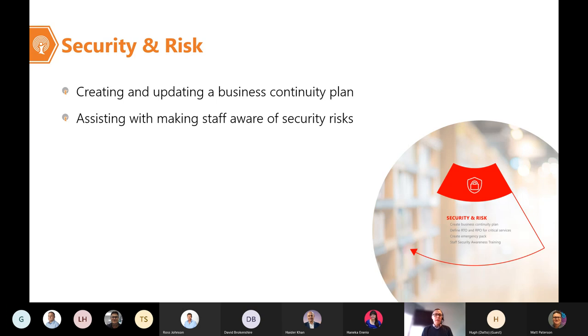So we also look at things like where your critical data has been saved and stored, and making sure it's backed up and protected and the permissions are correct. And we look into security incident response plans as well. What do you do if there has been a breach, and how do you know? Have you got the alerts in place? So that's quite a big and important and ongoing part of the IT Manager as a Service engagement.